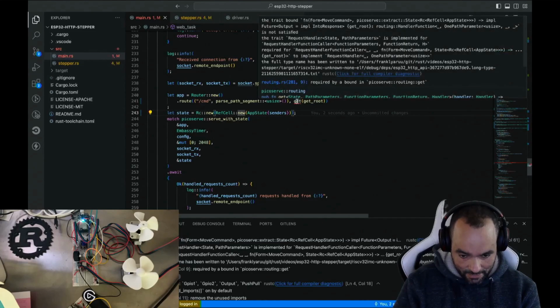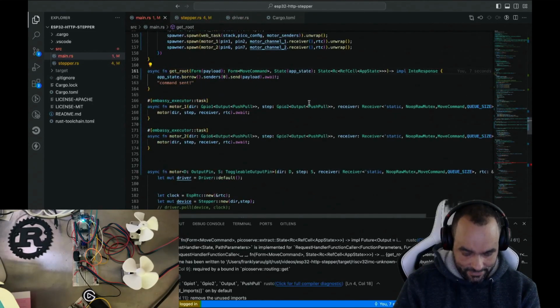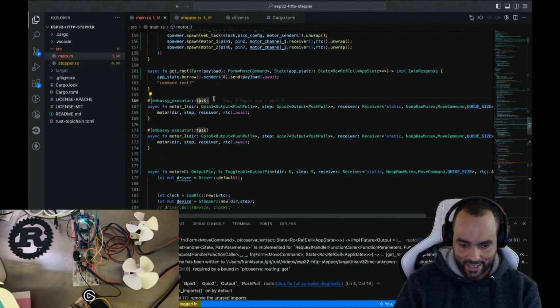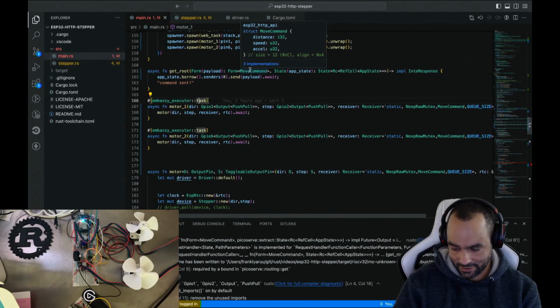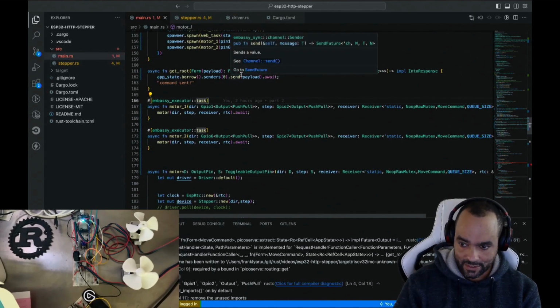And we need to update our get function. No, that one. The get root, I mean. So this is the endpoint that forms our command. We have the form that gets uploaded from the client, and the app state that we did before.